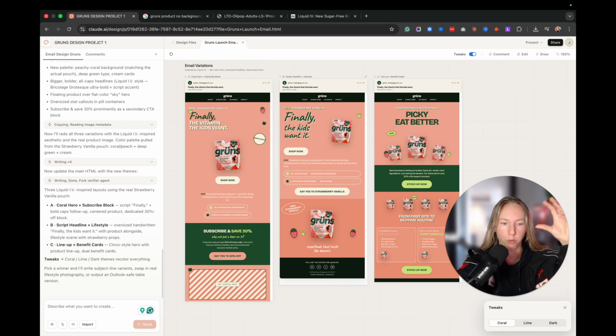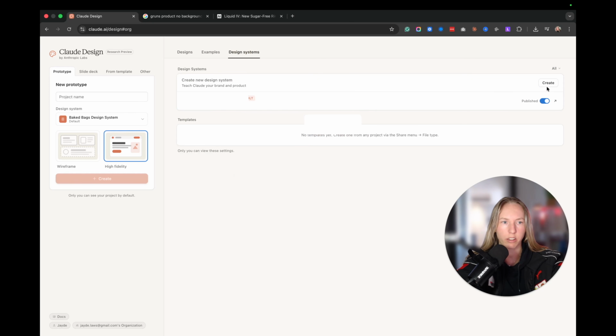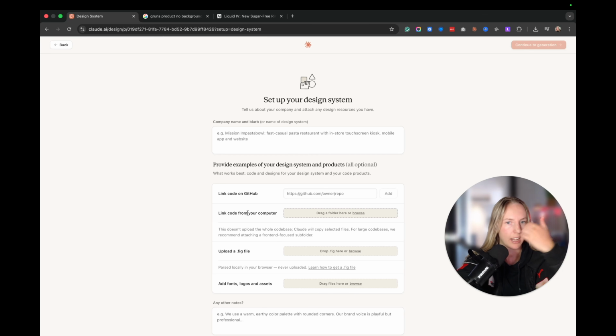So that concludes the first way to do it on Claude. I'm going to jump to the second way, and probably my favorite way. We are back at claude.ai/design, and what we're going to do is, instead of using this that we used last time, we're going to click on design systems, and we're going to click on create system, right? So it's going to take us to the screen, and this is where we're going to create a bunch of information about the brand specifically.